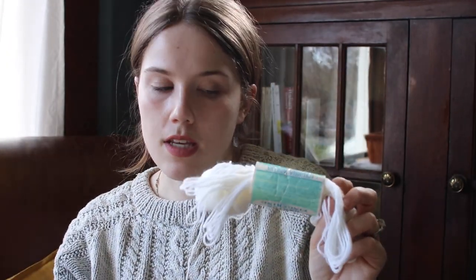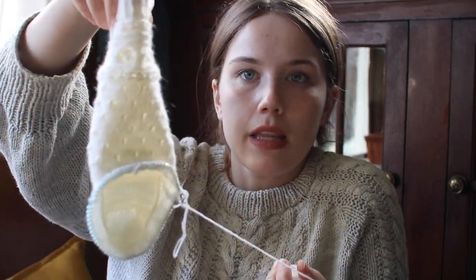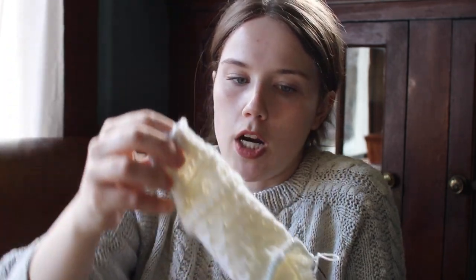I have one more skein of this. It's 1 ounce, so it's about 27 grams. Should be more than enough for one sock, because I can do a pair of socks in 35 grams for myself. So yeah, that is my little first work in progress, my sock project.